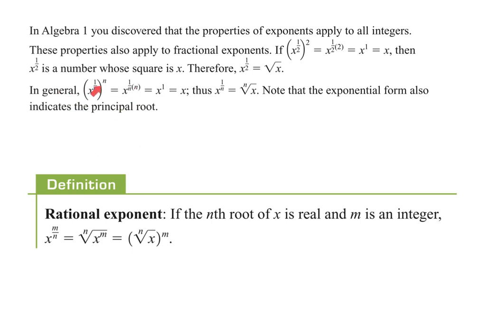So then in general, we have what is a fractional exponent. And that's where we get here, a rational exponent. If the nth root of x is a real number and m is an integer, if you have x to some fraction, so now we're saying the exponent itself is a fraction. The numerator of that fraction represents the exponent of this little guy, and the denominator actually represents the index of a root. So if you have a fractional exponent, you are actually talking about some root of the power of that number.